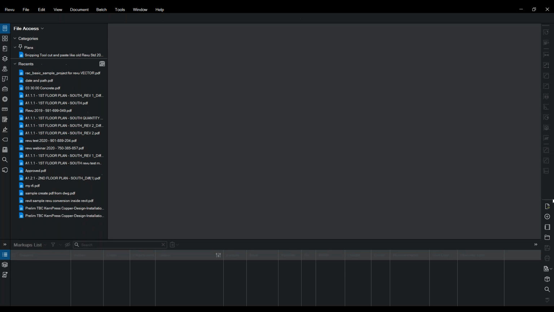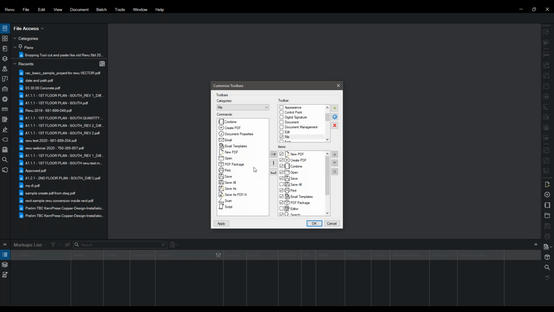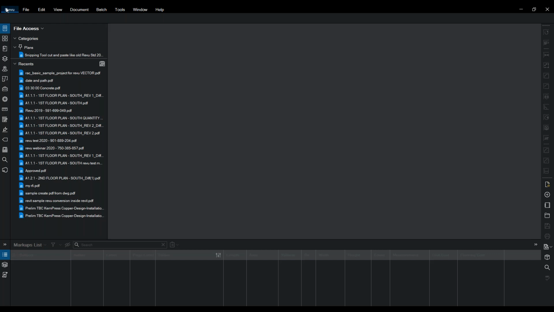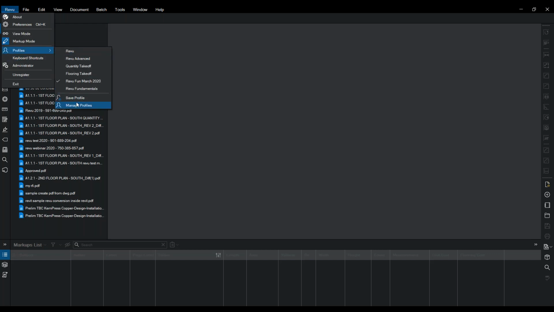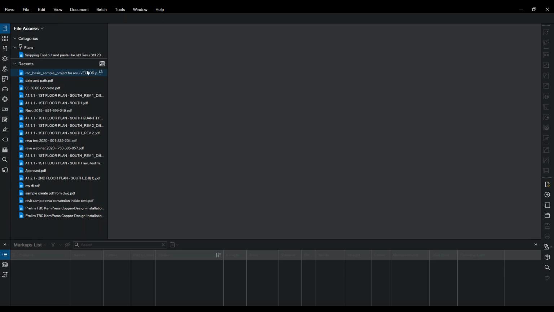You can drag those around to wherever you need them to be. You can also customize them. So if you go here, you can see that you can add or remove commands, excuse me, from those toolbars. And anytime you make those changes, again, if you just go here and save the profile, that will store those locations and settings, customizations.